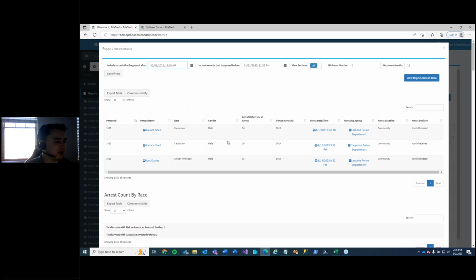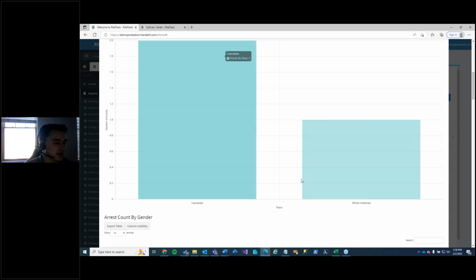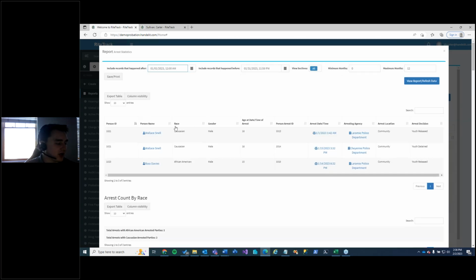You can quickly look through here and go, okay, I want to see this breakout. Then I can look at my table and see, oh, these were the 2 arrests that were Caucasian, and this was the 1 arrest that was African American. The other thing to keep in mind with some of these statistics reports is a lot of times they can show you way more information than you need to see. But again, it's one of those guessing games of we want to give you a whole bunch of tools to do hopefully a whole bunch of cool things with.